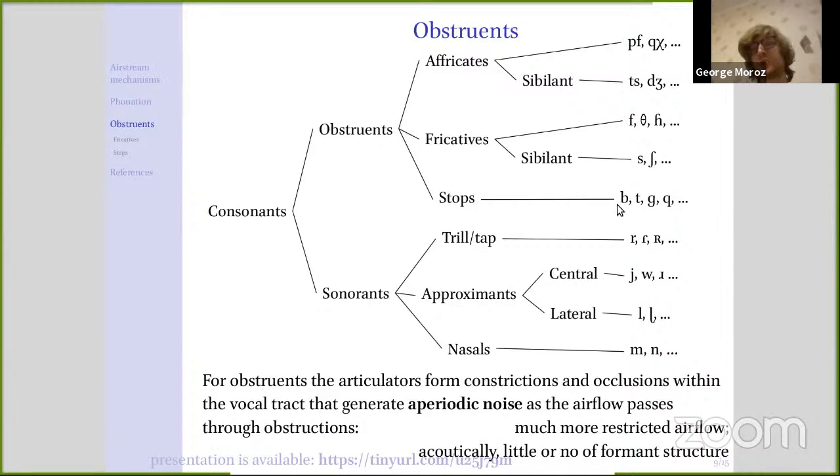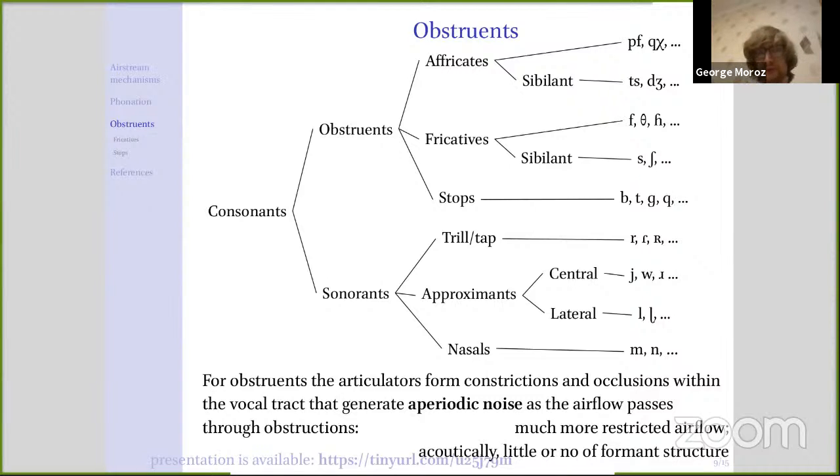This is when we have closure somewhere in our oral cavity, and then after a while, it's released. This release is sometimes accompanied by a burst, and what we see after the burst could be different things.